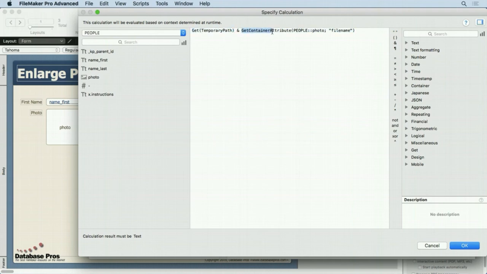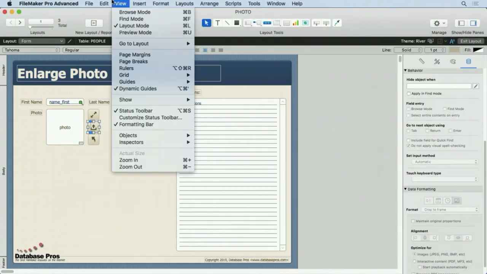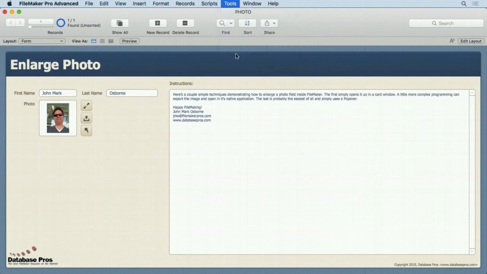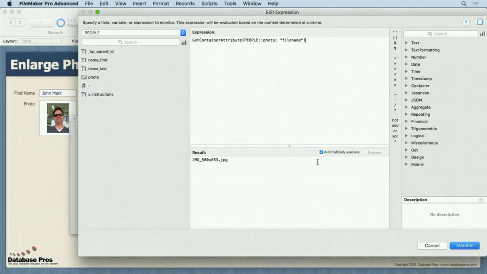And then use the get container attribute function. Look at the photo field and grab the attribute called file name. It's in quotes. If you take a look at this, we'll go ahead and click OK. Open up the data viewer. Get into browse mode first. And we'll get some of this stuff I've had in there before. Hit plus, paste, and you can see it just gets the name of that file out of there. So you don't have to name it the same thing. You could have called it 1.jpg, but in case you were maybe possibly hitting that button a lot on different records, you don't want to overwrite the other files, you might have a problem. So best to use the file name that's there, but you don't have to.